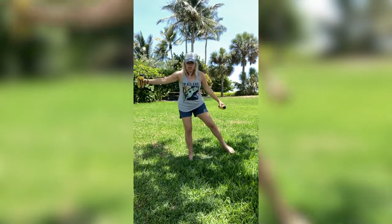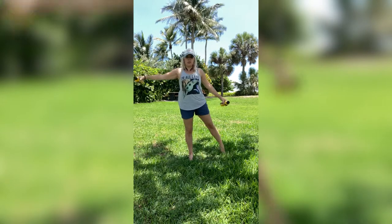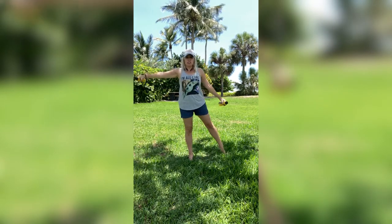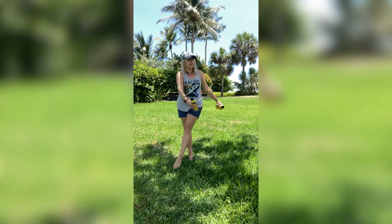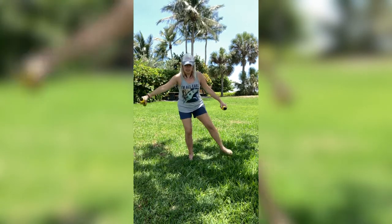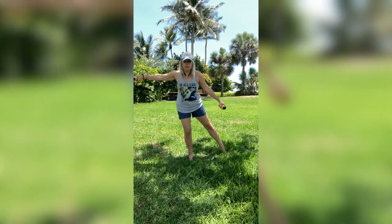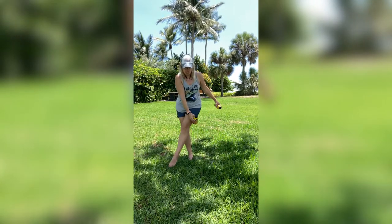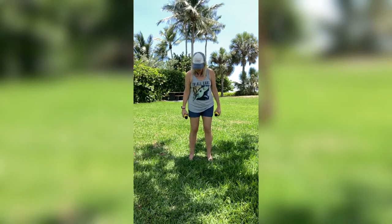Crossing over and right here. Now, if you can't go down to that squat, this works too. You can stand straight up if that squat's too much for you. But if not, keep giving me that squat. Great, one more. And there you are, nice.